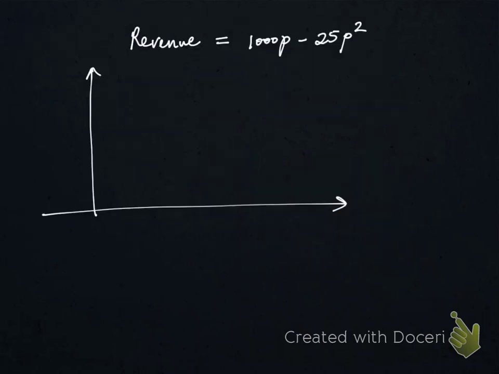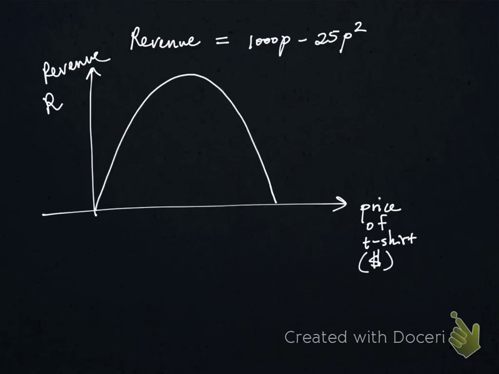On the horizontal axis, it's your independent variable p, price of the t-shirt in dollars. And on the vertical axis, you have your revenue, which is a function of p. If you do your due diligence and plot enough values, you'll see the graph of this function is a downward facing parabola. So when the t-shirt is $0, you make $0 in revenue. This is why your graph should intersect the origin. And the peak occurs at about $20 with the maximum revenue of $10,000. And if you price the t-shirt too expensive, too high, $40 per t-shirt, then no one's going to want to buy it. And then you make no money.